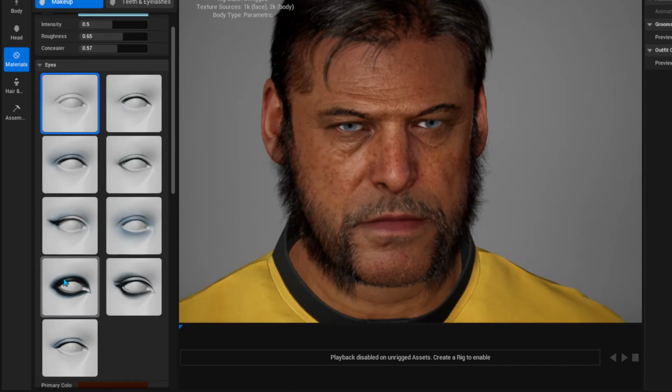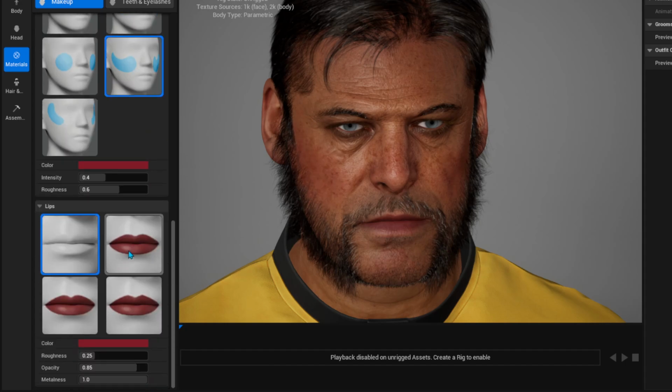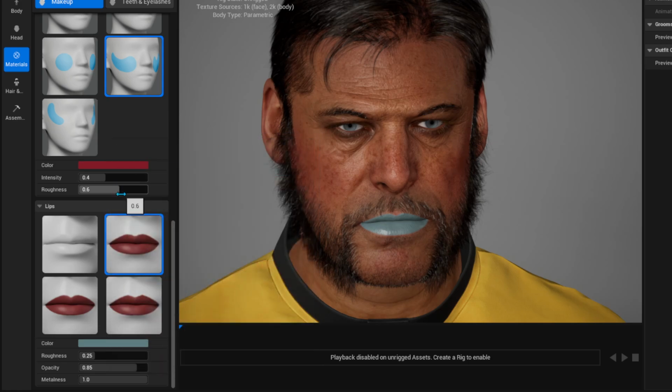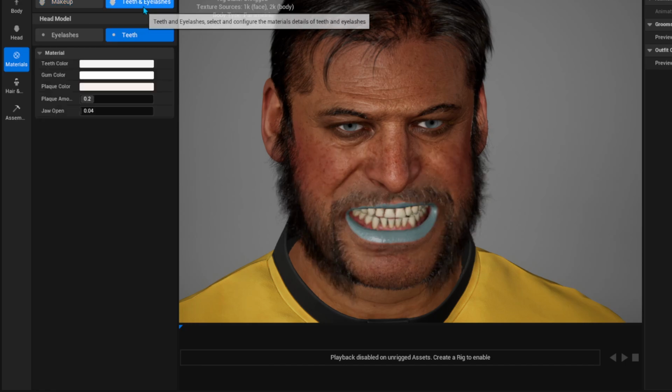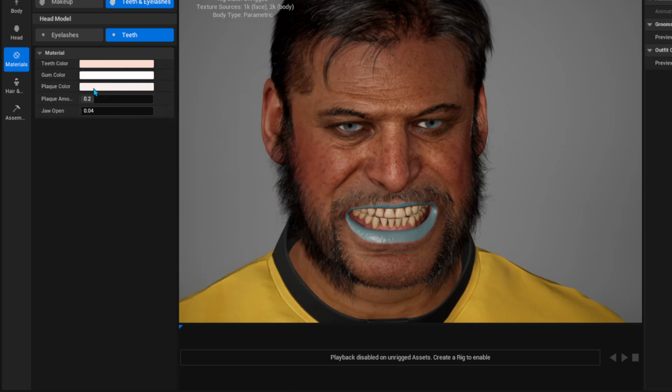So you can see the difference between having it and not having it deepens that eye a little bit. Same thing with blush. We can add some blush. If you have a feminine character or you want your character to have lipstick, you can have lipstick. This also helps if you just want to change the skin tone on your lips, maybe because you don't have a humanoid or human from Earth creature. And then coming back to our teeth, we can add some yellowing to our teeth. Maybe he's really weathered in that sense. Can change the color of the plaque. There's a lot of options in here.